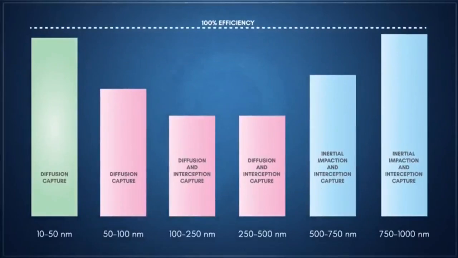Because of the complex overlapping methods by which particle filtration occurs, the smallest particles are not the most difficult to filter. In fact, the point of lowest filter efficiency tends to occur where the complementing methods begin to transition into each other, around 50 to 500 nanometers. Particles in this range are too large to be effectively pushed around by diffusion and too small to be effectively captured by interception or inertial impaction. This also happens to be the range of some of the more harmful viral pathogens.